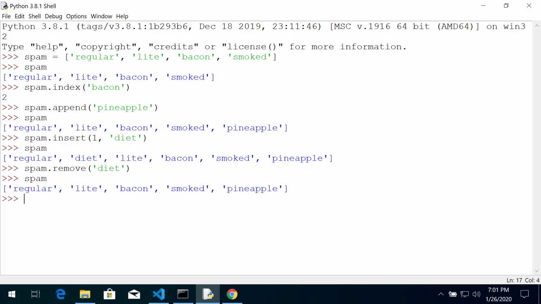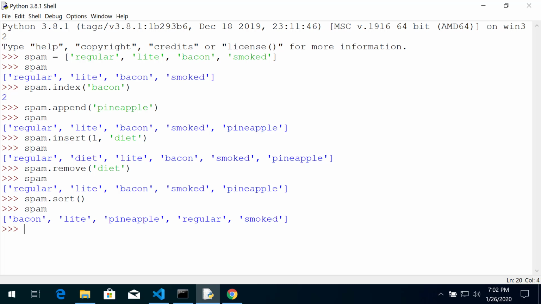Let's say we want to sort our list by name or by number. We can use the sort method. So spam.sort will sort the list, and if we display spam, it will now go bacon, light, pineapple, regular, and smoked. Now, I just want to note that Python, by default, uses ASCII-betical, so you're used to alphabetical, but in the ASCII numbering scheme, uppercase letters are first. So in Python, when it does a sort, capital A through Z are first, lowercase a to z are of a lower precedence. So when it sorts the list, just remember that.